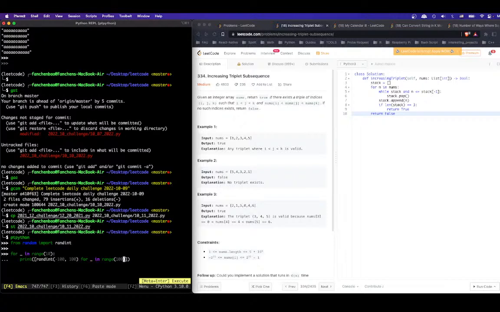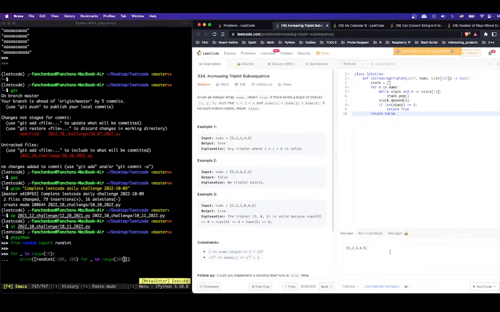You know what? That's not the right way to do it. First of all, these are the edge cases: 1, 2, 1, 2, 3. And then let's say 5, 4, 3, 2, 1, 0, but then we rotate, and this one becomes minus 1.